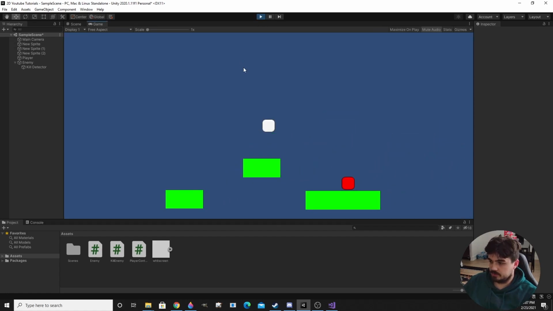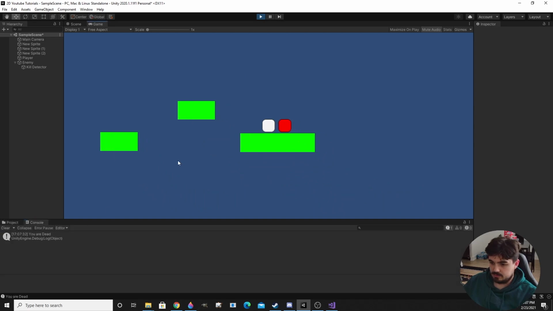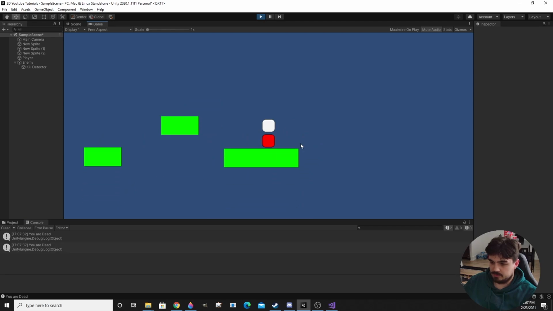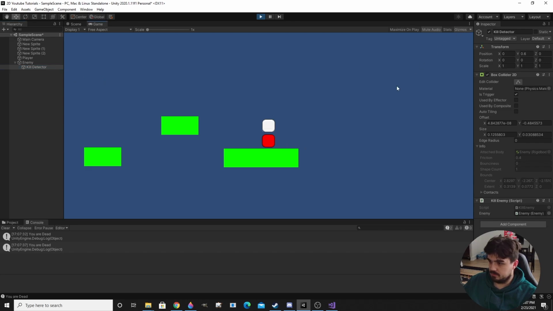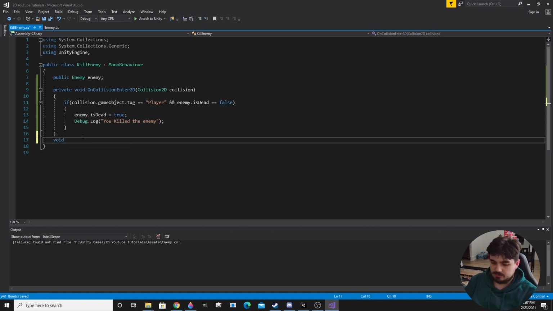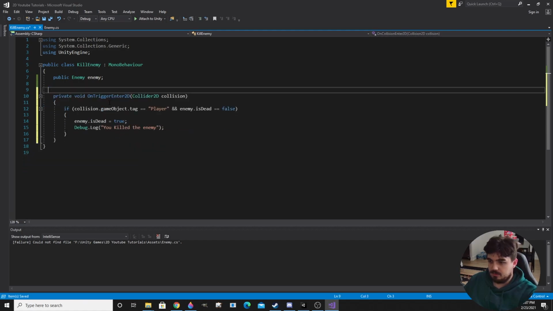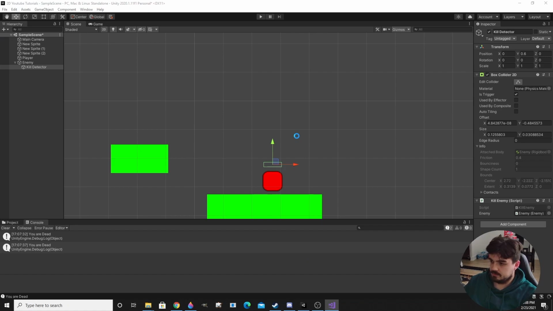So we're just going to jump here. If I touch him on the side, you are dead. Now if I jump on his head, like in Mario, oh, interesting. Oh, okay, my mistake. So we want to change this to an on trigger, void OnTriggerEnter. And we're just going to copy this into here, and we'll write 2D. That should essentially be it for that.